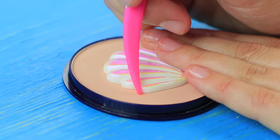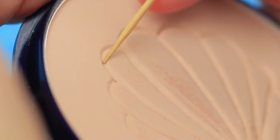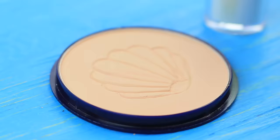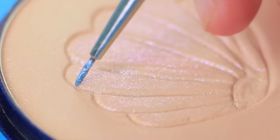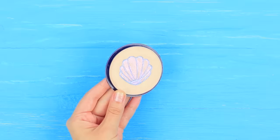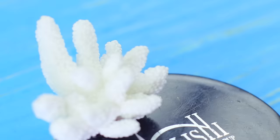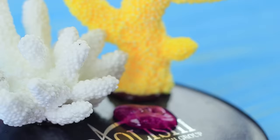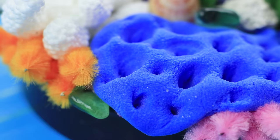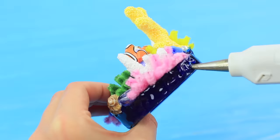What's in there? It's a lovely coral! Outline a seashell on a face powder compact. Carve out the shape using a toothpick. Coat the seashell with pearly makeup glitter. Fill in the hollows with liquid cream eyeshadow. Make coral out of foam clay and hot glue it to the lid. Add a plastic fish. Attach pipe cleaners, seashells, and pebbles to make it look like the bottom of the ocean. Apply blue hot glue to the sides of the lid so it looks like water.